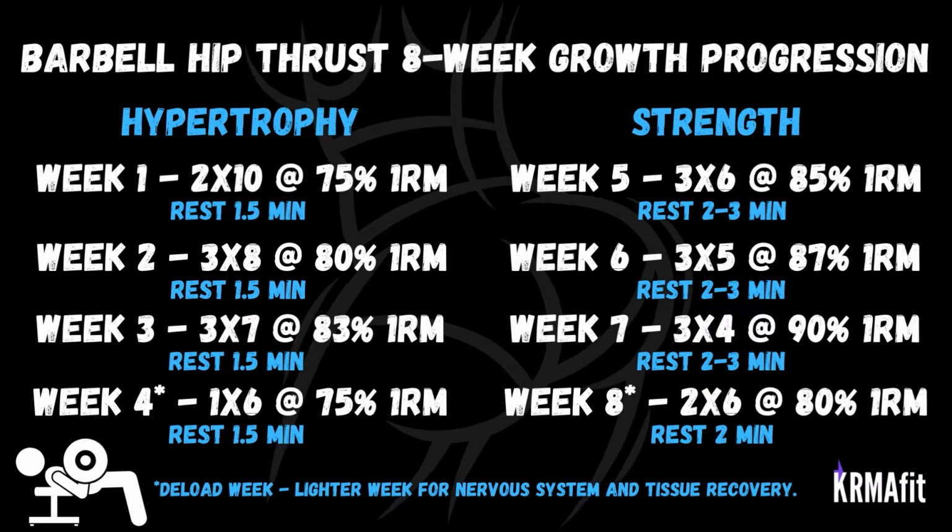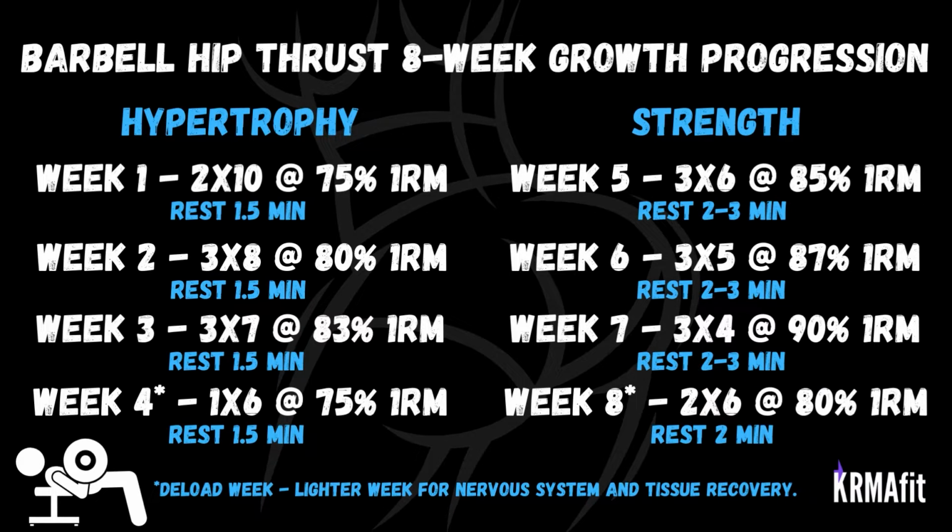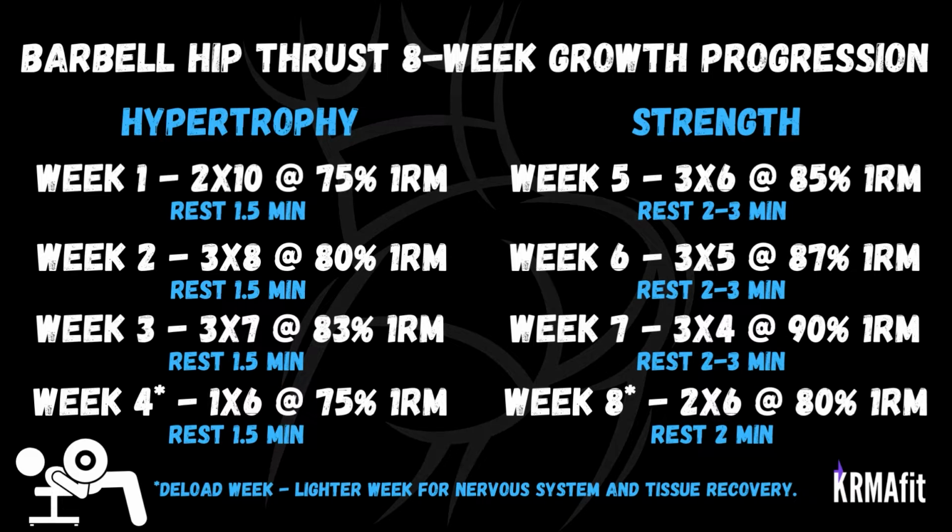Ideally, perform your hip thrust towards the beginning of your workout when your muscles and nervous system are fresh, allowing for a better strength of contraction and more bang for your buck.